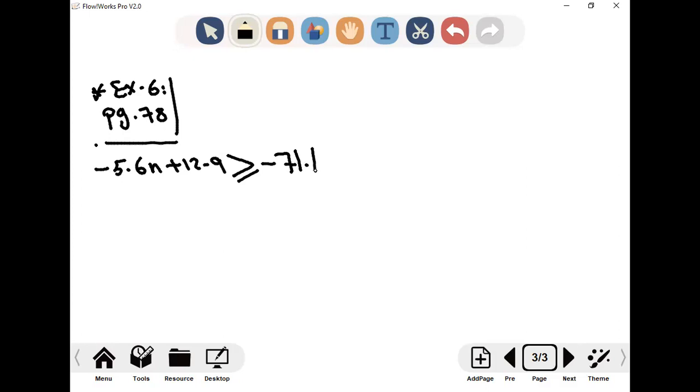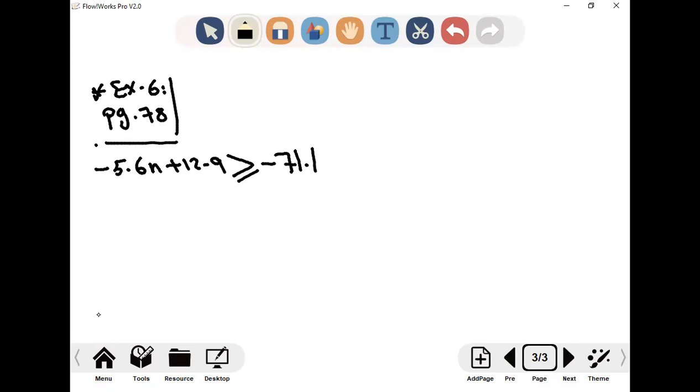Now leave everything. Just pay attention here, please. The question wants us to solve the inequality and graph its solutions. Got it? We will solve the inequality and graph the solutions. So first step, we will solve the inequality as we did for the equation to find the value of the variable, right? So here, what's our variable? n. So I will shift, divide, and find n alone, right?